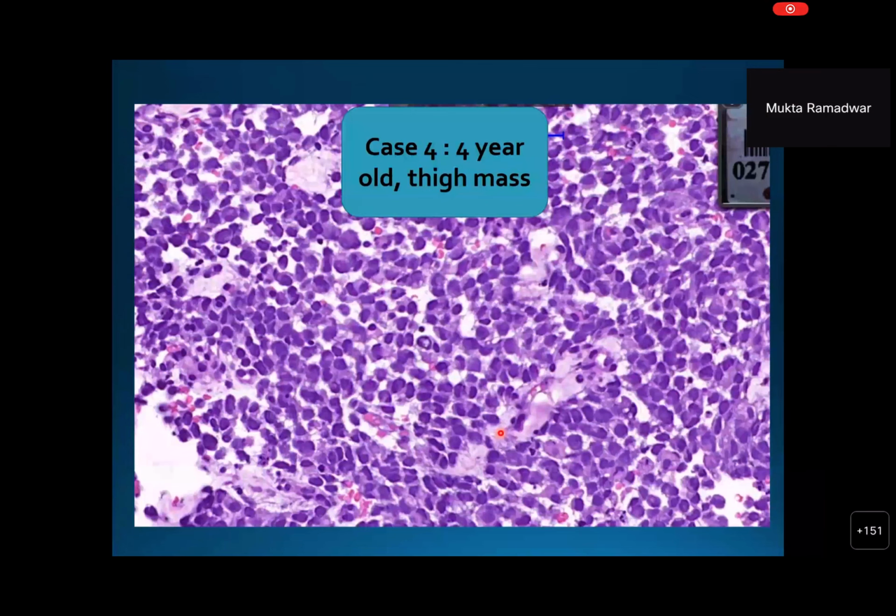So coming back to our morphologic nuances, these cells do have this eosinophilic cytoplasm, and these cells are not very monomorphous. Some nuclei are big, some are convoluted, some have nucleoli, and so this is one clue that this is not a lymphoma, this is not a Ewing sarcoma, and this tumor is in the thigh, so this is more likely to be a rhabdomyosarcoma. So these are the morphologic differential diagnoses that you would think about based upon the morphology, and this is strong desmin positivity and myogenin positivity.